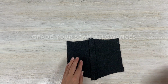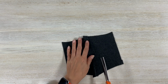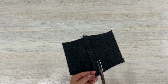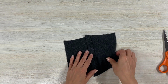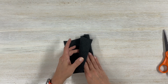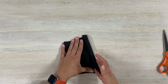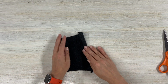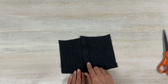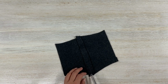Next thing to keep in mind, you want to make sure that you grade your seams. So maybe if this was 5/8 on this side, I have 3/8 on that side. The reason why is that perhaps you are finishing your facings, and then you have to press this. You don't want that line of bulk. What you want to do is reduce the bulk. So make sure that you always grade your seams. It's as easy as grabbing a pair of shears and just cutting away.